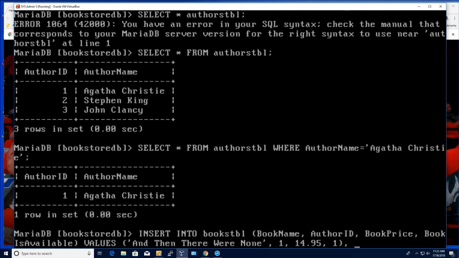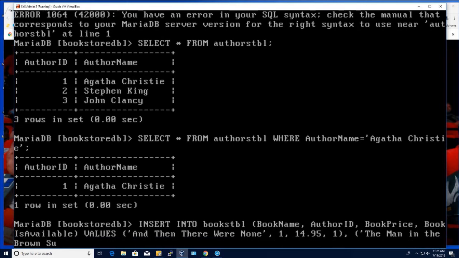Then let's plug in another couple of entries in here. The Man in the Brown Suit, Agatha Christie, $23.99, is available. Close that. Let's do a couple for Stephen King. We'll go The Stand.